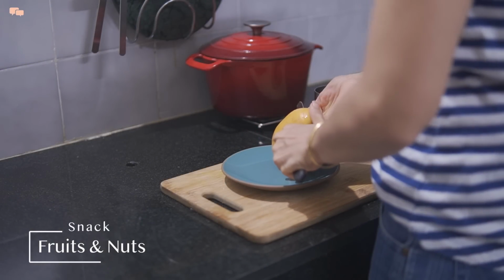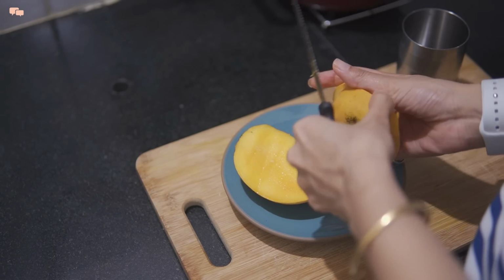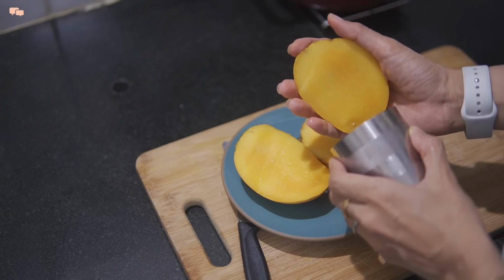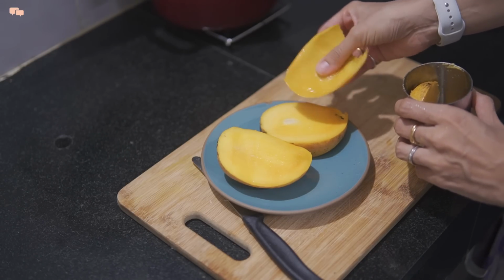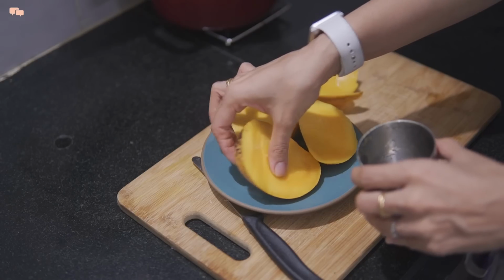For the evening snack, I prefer seasonal fruit. Thanks to summers for the amazing mangoes. Literally, the quickest way of peeling mango is to run a glass through the mango slice. This leads to no wastage and scoops the flesh out of the mango instantly.